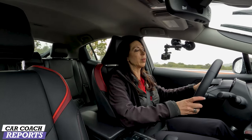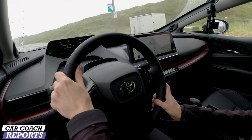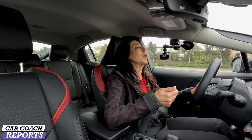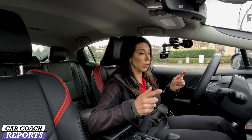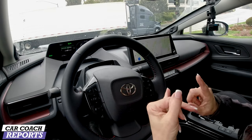Toyota has stated they'll bring out 14 more plug-in hybrid models by 2030, with a mix of gas, plug-in hybrid, and all-electric so consumers can choose. Whether they'll offer a fully electric Prius wasn't confirmed, but it's likely coming. The beauty of the Prius Prime is you get the best of both worlds: plug in when you want to, use gasoline for road trips, and still get the $7,500 EV tax credit.